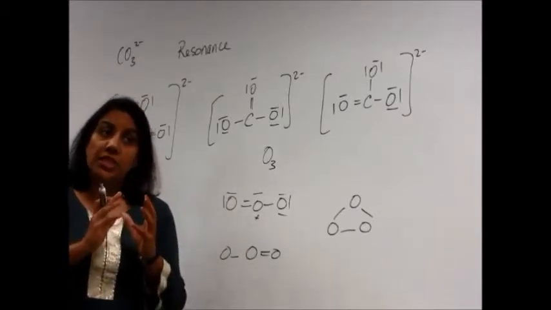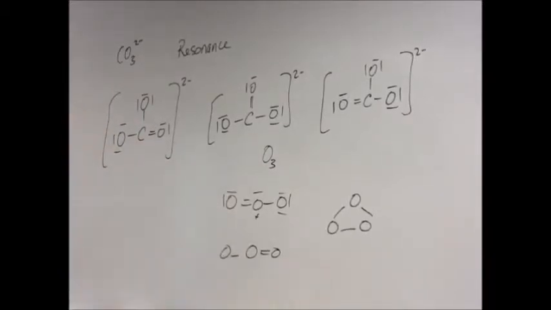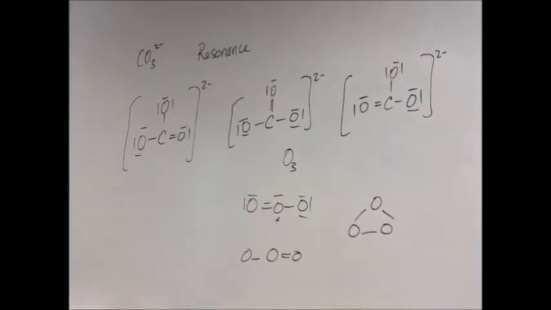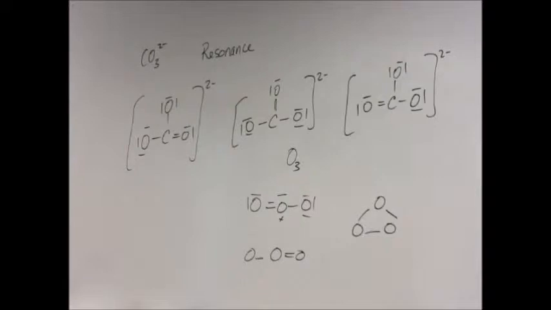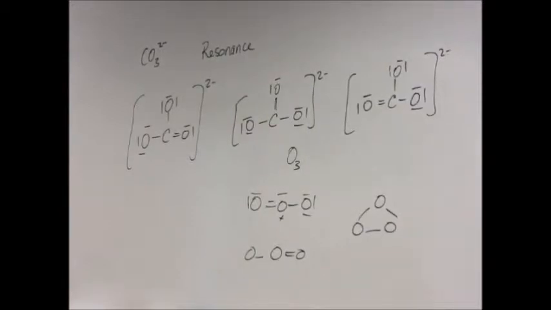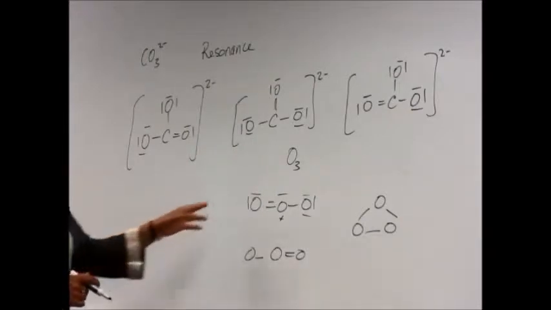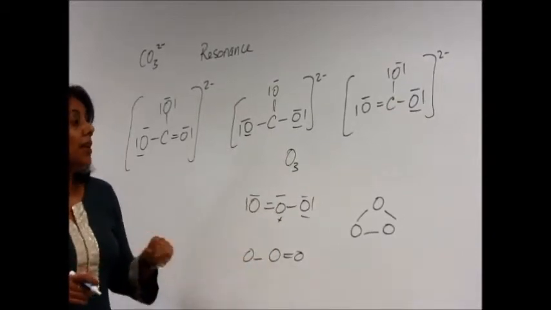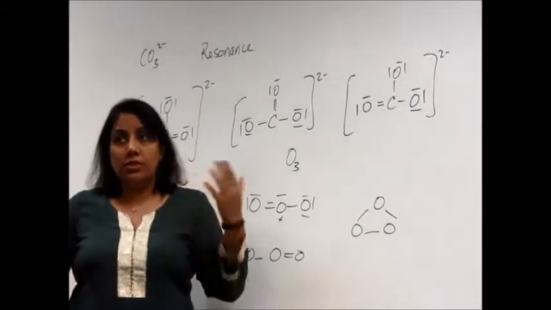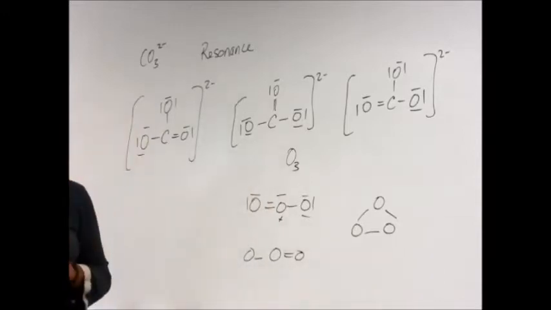So sometimes it's a little bit of an issue, but the best thing to do when you start having these kind of things is just make sure that you're following your octet rule. That's one of the main things that you have to follow through. Make sure you don't have excess or less electrons in there. Today we're going to go into something which will help you a little bit in deciding whether the structure is possible or not. Is this stable? Is this the most stable structure? What is it? And that is called formal charge.